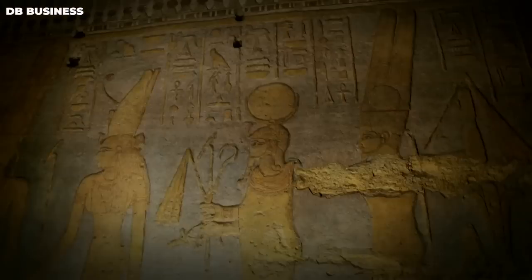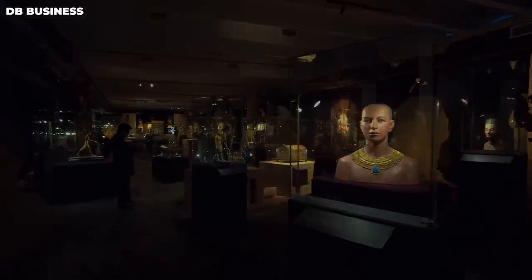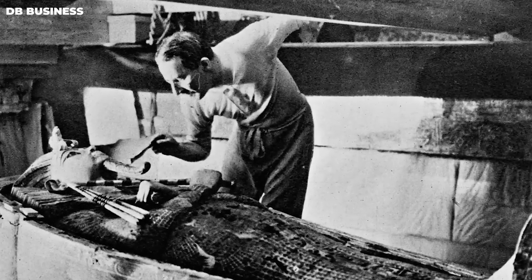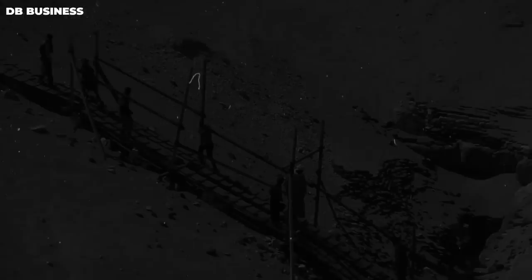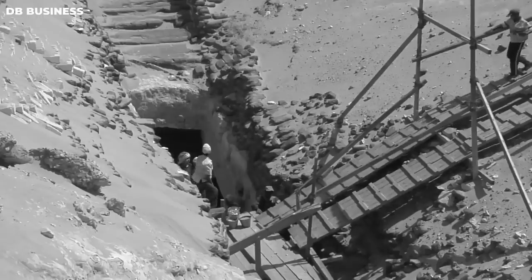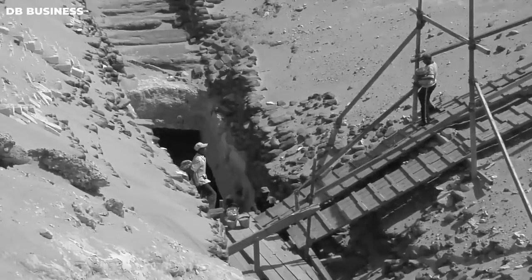The restoration project is the result of a collaboration among experts with different backgrounds and skills. After this discovery, experts revealed one more unique and valuable coffin ever discovered in Egypt. Howard Carter, a British archaeologist, was about to stop looking for the ancient burial place of the young pharaoh Tutankhamun. However, it was only by luck that the tomb was eventually discovered. Carter spent six years digging through Egypt's Valley of the Kings without success. The Earl of Carnarvon, who was funding the search, grew tired of waiting. Then a local boy named Hussein Abdul Rassoul, carrying water to workers, accidentally hit a stone step buried under the rubble.